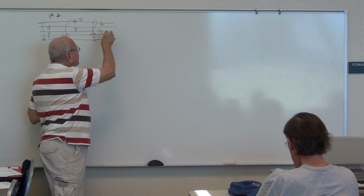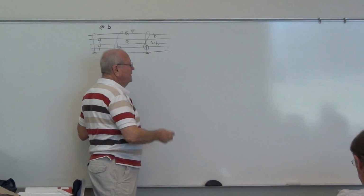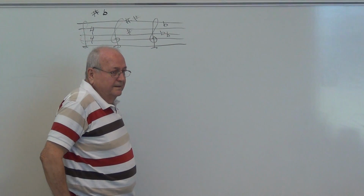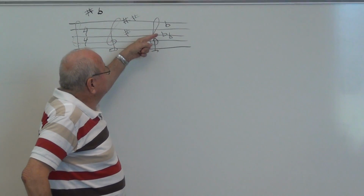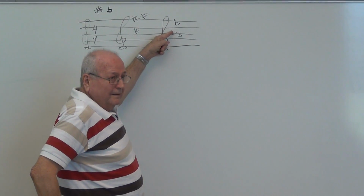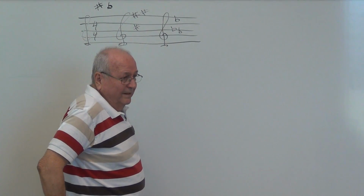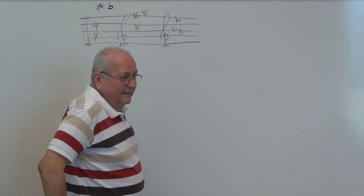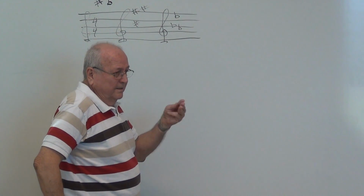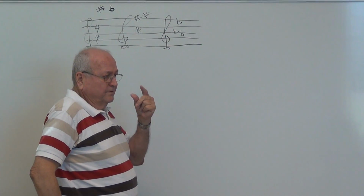And then we're going to add the next one. What note is that that's flatted? No. This one was the B that was flatted. So that would be A, that's right. And that is the key of E flat. E flat has three flats. B flat has two flats. F has one flat.